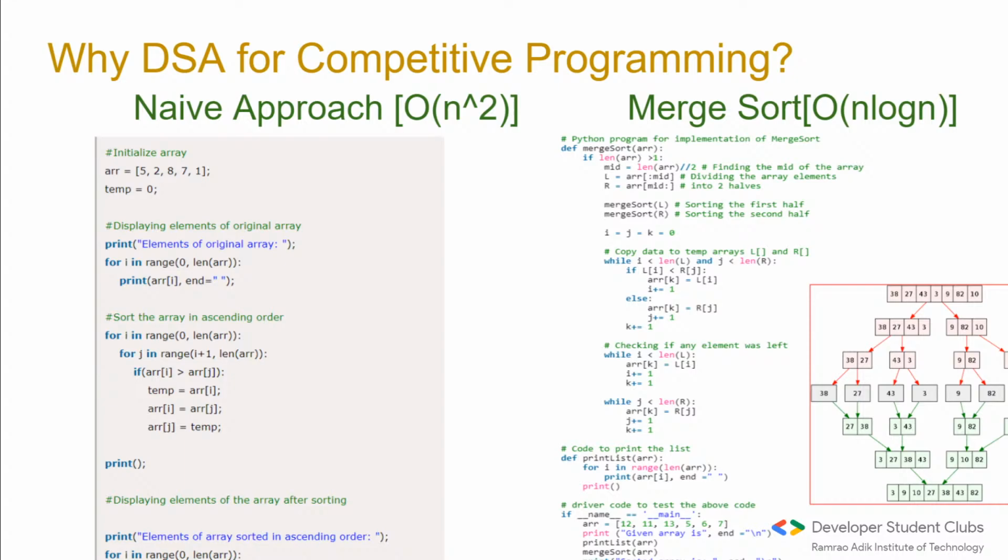order. So the time complexity for this sort of algorithm, in the best, average or worst case, is always n log n. So log n is a value that is generally less than n. So n log n would be at a maximum around n or less than n, which is a very low time complexity as compared to the naive approach that we used. So this is why we actually use DSA for competitive programming. You will be learning a lot more in the further sessions, so you'll be able to understand where I can use certain topics and thus overall make your program optimal in the end.